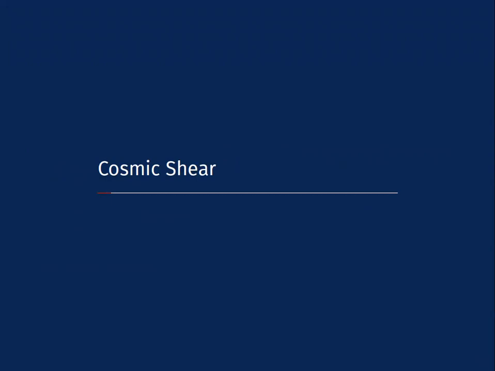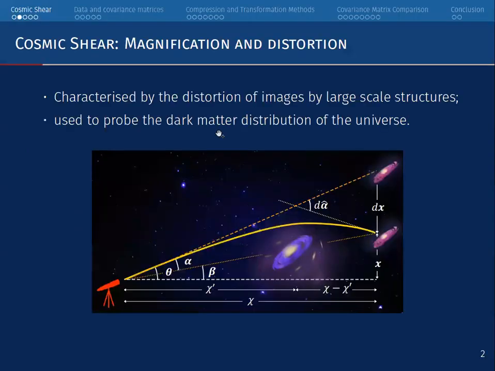Let me now describe the observable we are using, which is cosmic shear. So we have this picture here to describe the lensing. The angles are very exaggerated to allow for easier comprehension. However, since cosmic shear is in the weak lensing regime, the angles will actually be very small. What this picture is showing is how light is bent by the large-scale structures as it travels to us from a distant galaxy. The distortion of the background galaxy is used to map and characterize properties of the large-scale structure and give us information about how the dark matter is distributed in the universe.